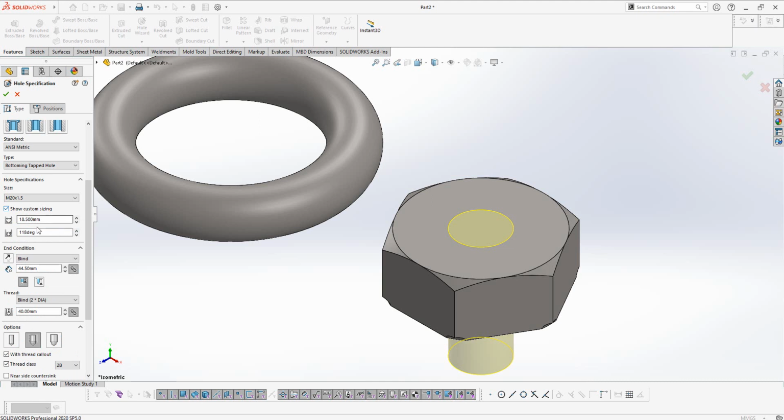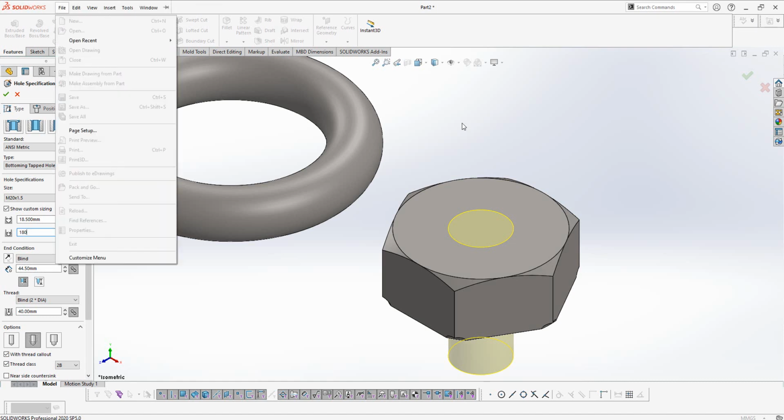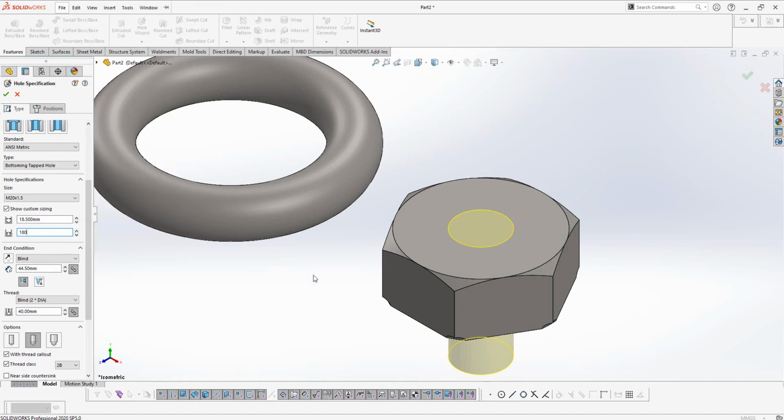Suppose we don't want the drill bit bottom end to be a 118 degree cone-like structure. Then we need to change this degree to 180 degrees. Here we only use the through all option.